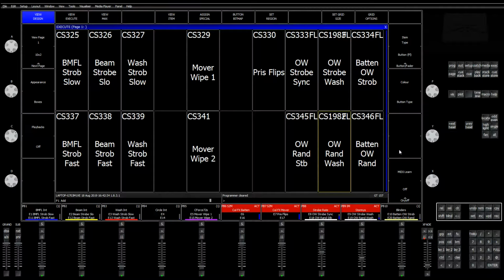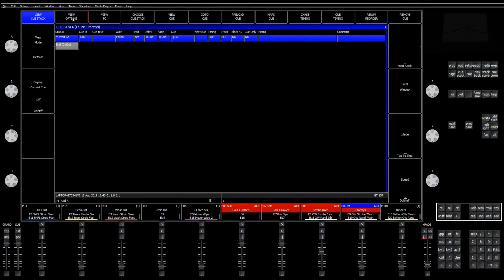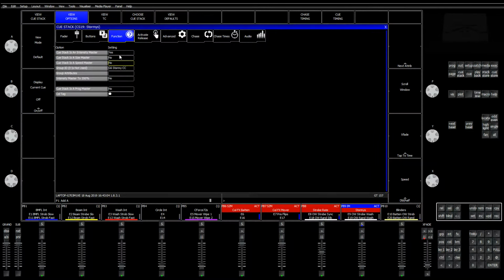I'm not a fan of the Stormy master I've got going on, I don't think. At the moment, this fader's set as a master on the Stormies, and I've got 2 chasers, which I don't think I like. I think I'm going to get rid of that. I think. Not really sure, but options. No.